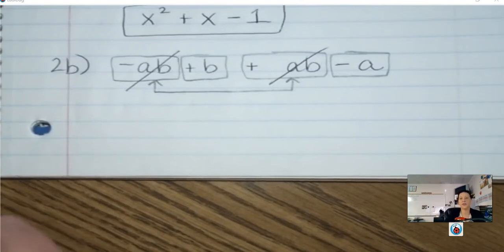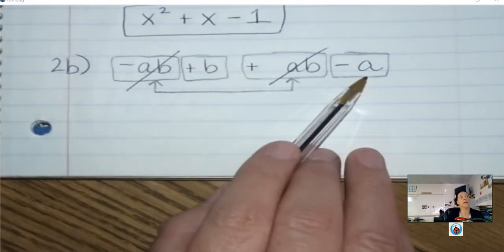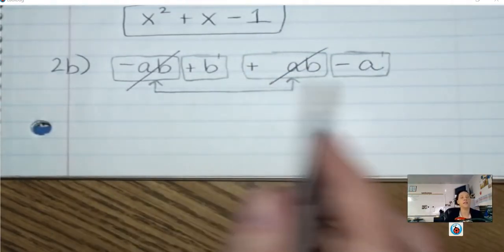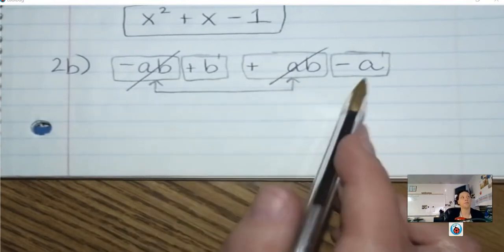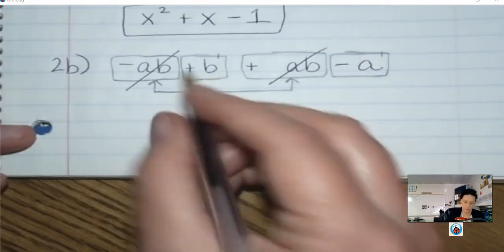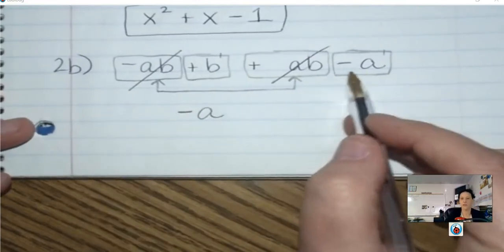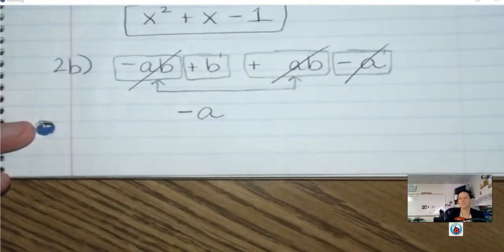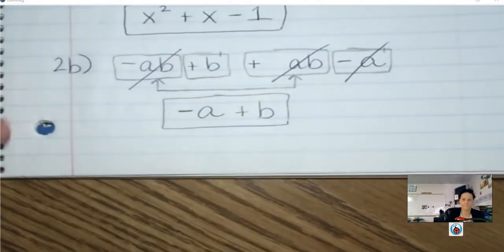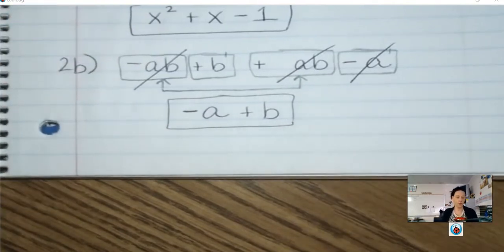Okay, next we do the degree of 1. So B has a degree of 1 and A has a degree of 1 because they really have little 1s in there. If they have the same degree, typically we just go in alphabetical order then. So let's do the A's first. There's no other A's. This is the only A I have. So just a minus A because you keep the symbol in front of it. And B is just by itself. It doesn't combine with anything. Or you could do B minus A. Okay, so for the rest of these, you can do horizontal, or if you prefer vertical, you can do vertical.